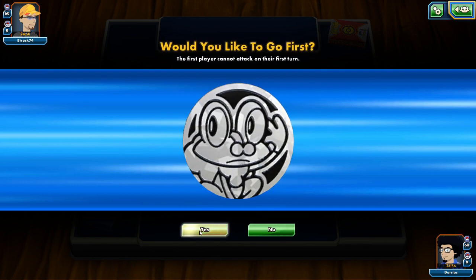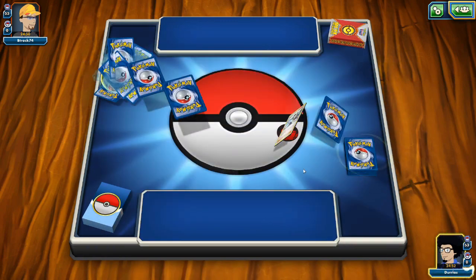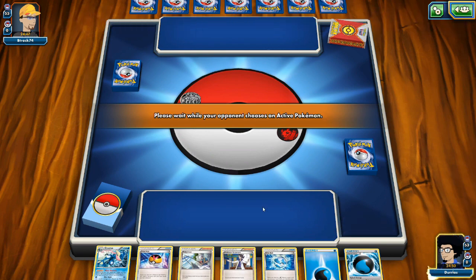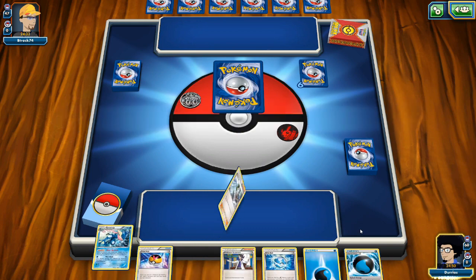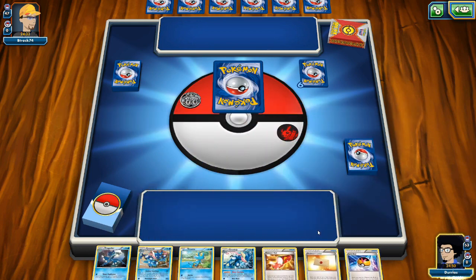Looks like we are going to go first, so we will try and set up here. If we can get a setup like the last game, that would be incredible. The first mulligan of the matchup has occurred. We'll have to reshuffle our hand. This was actually an okay hand. I wouldn't have minded starting off with that hand, really. So let's see if we can possibly get a similar hand.